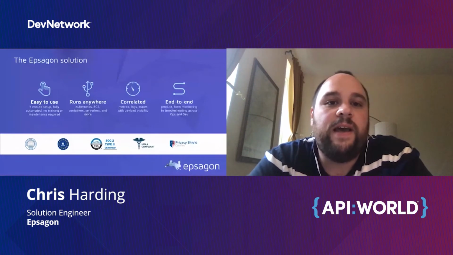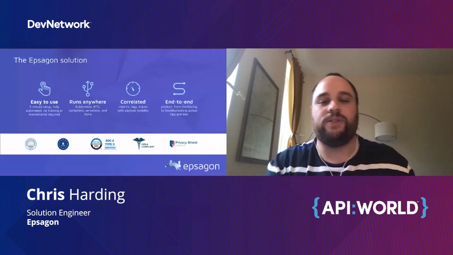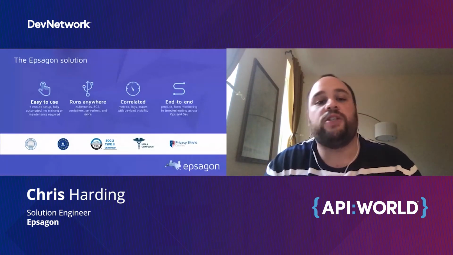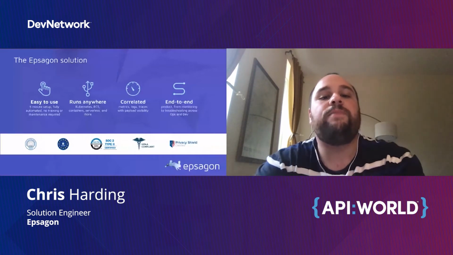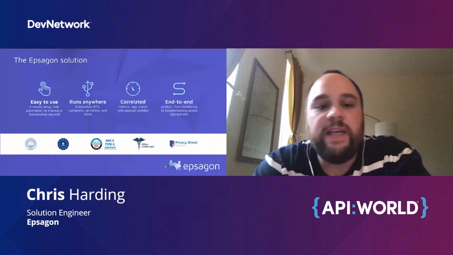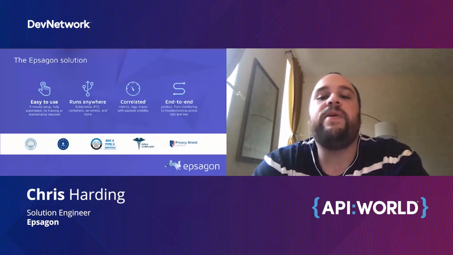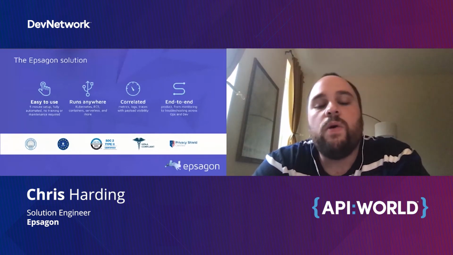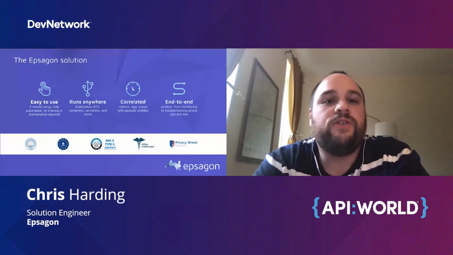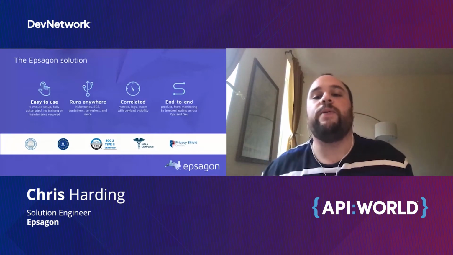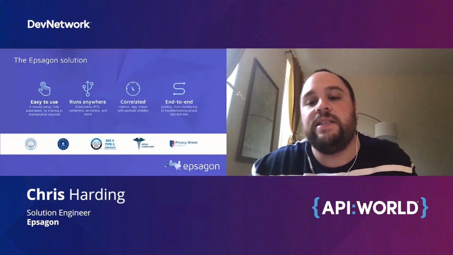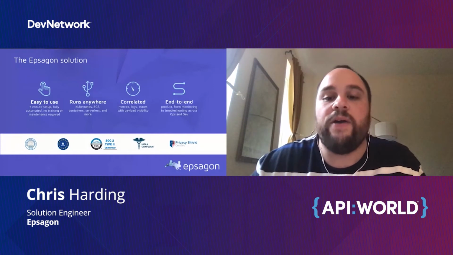That is to say, as opposed to manual instrumentation, you can instrument your applications instantly using Epsagon, whether those are Kubernetes, ECS, serverless, whatever the case may be. Out of the box, we correlate information like metrics, logs, and traces, so you understand really what's going on, and you really have that end-to-end observability throughout your application stack.